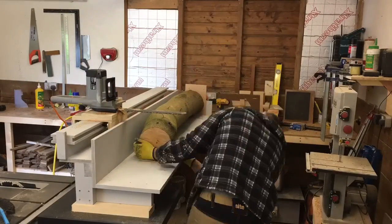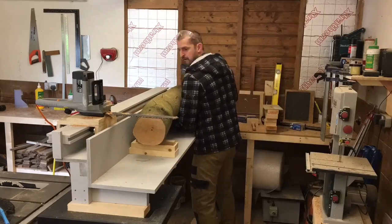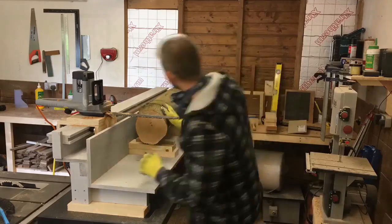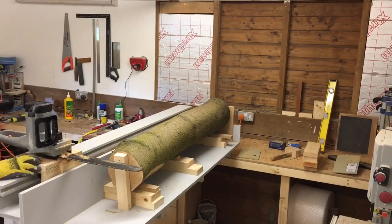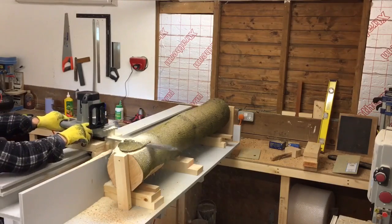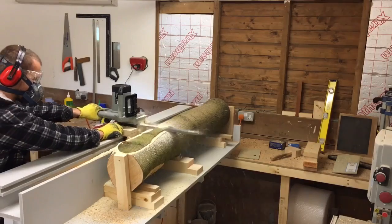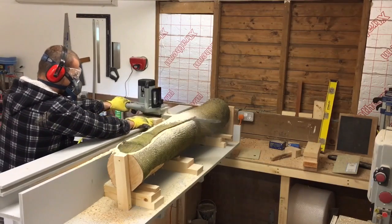And this is the maple log I was talking about. This is also from a windfall tree, but it wasn't supposed to happen. That tree was young and healthy, but there was a big tree next to it, like 10 times bigger. And that tree fell over in the wind and took about 3-4 other trees with it.